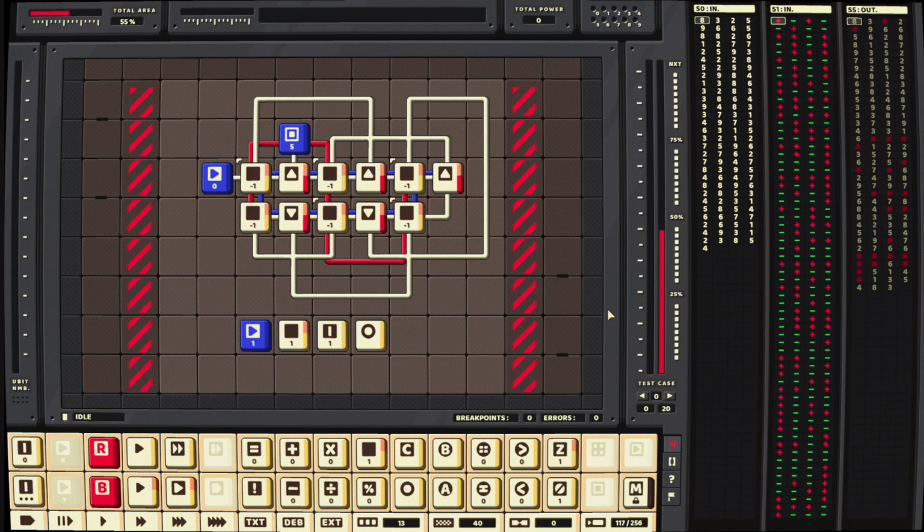I'm already detecting a problem, which is that if blue is the one responsible for turning them all on, who's responsible for turning them off, right?